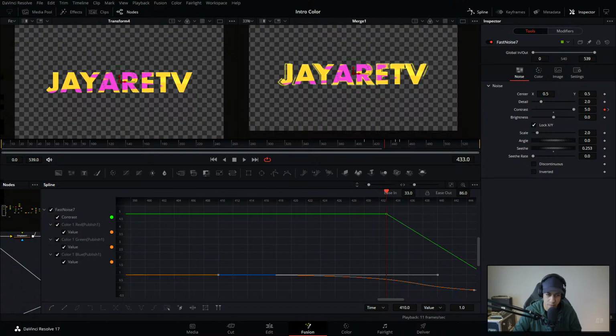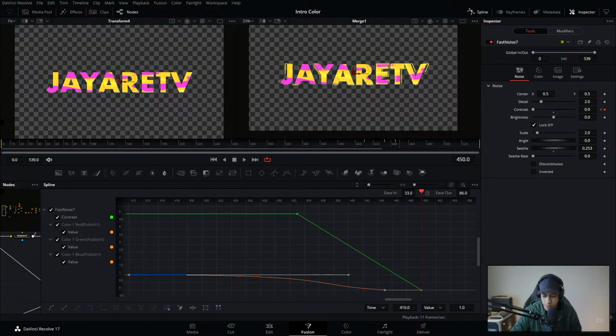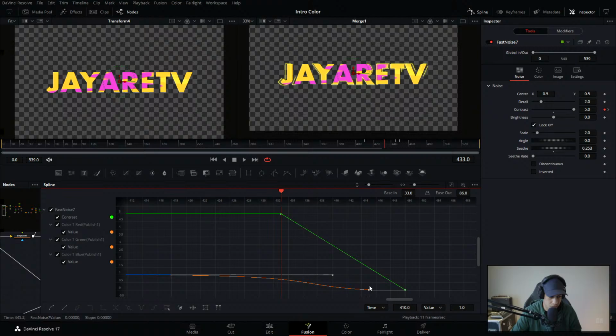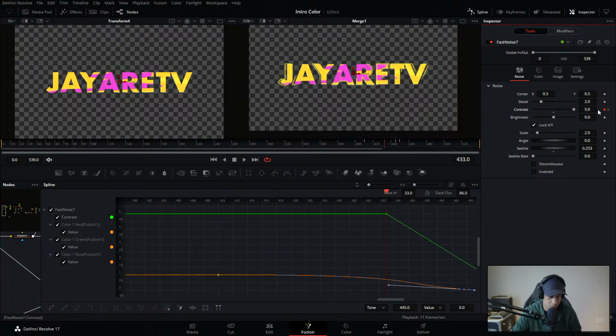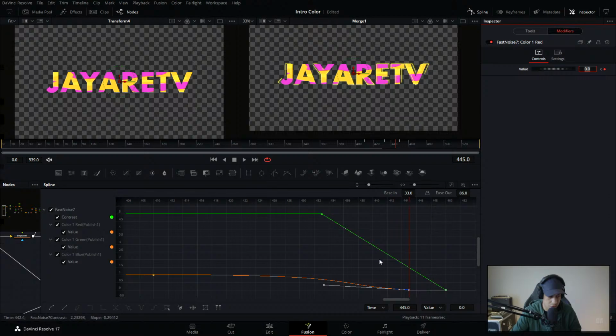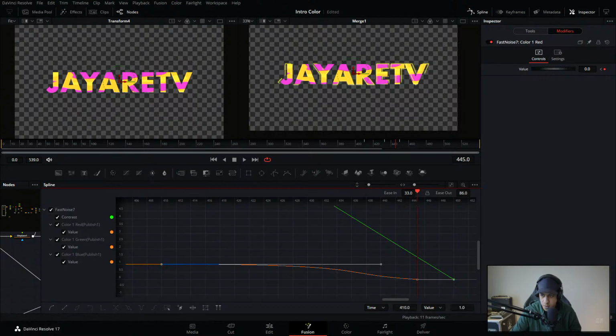We are on frame 433, and this is a value of 5. And then we get 450, a value of 0. Okay. What is that a keyframe for if there's only 2 keyframes? Wait, is that the red? Oh, it's the red. Okay, so this is actually for the red.